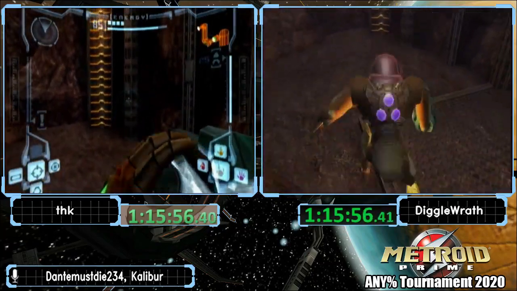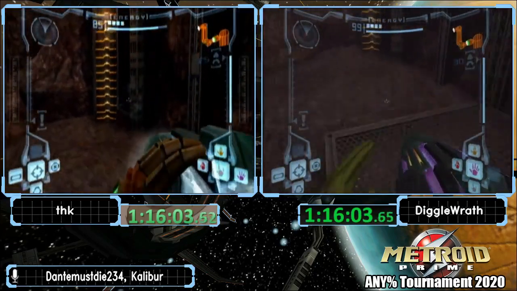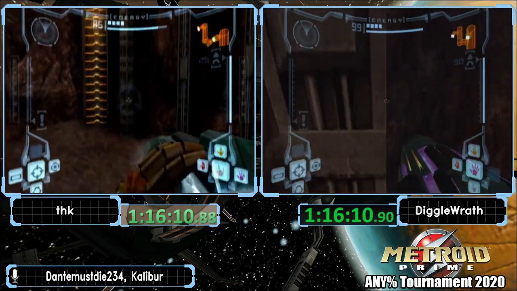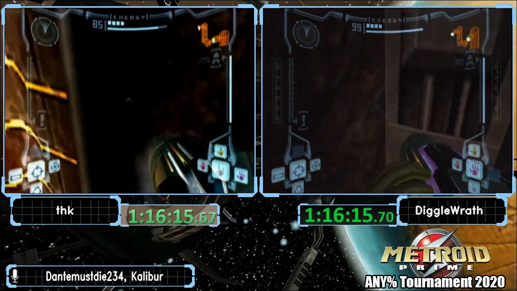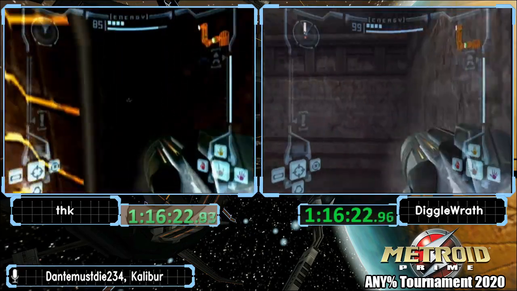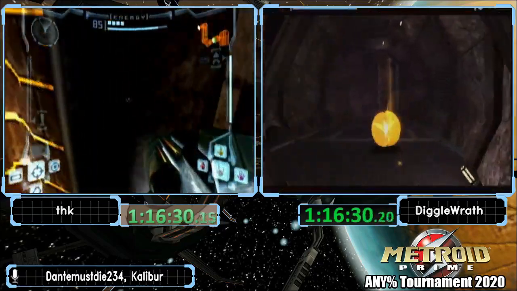THK is having some trouble with the BSJ. The double shaft. Do double the shaft one, double the content. Is he jumping? Oh, he does the good content shaft strat. Ooh, because of this, Diggle's gonna be ahead now. Yo, this race, dude. Just constantly going ahead of each other.